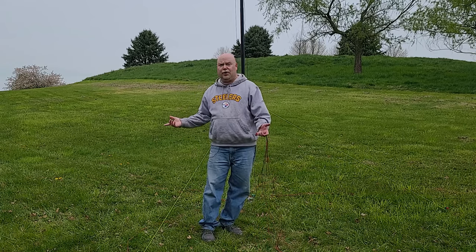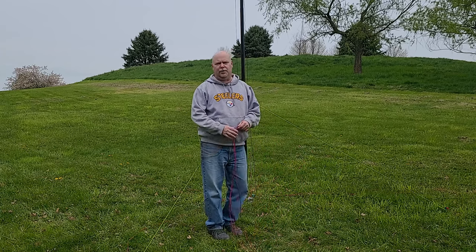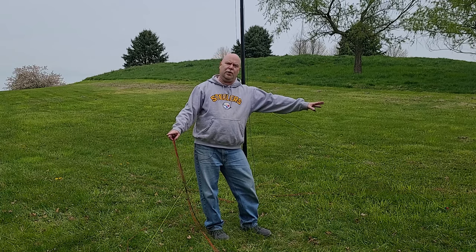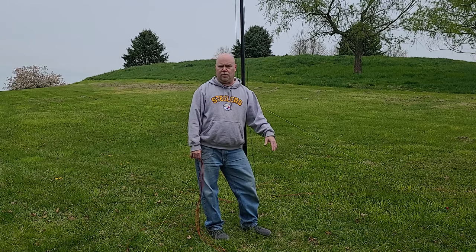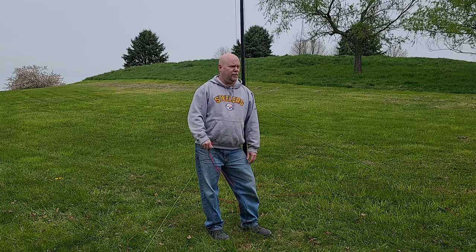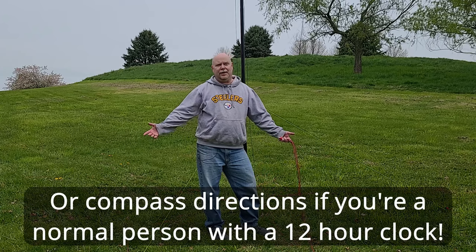I took 30 seconds and separated them out, put them kind of evenly around the antenna. But you don't really have to be that fussy about it. They don't all have to be in a perfect circle and a perfect straight line. They don't have to be any particular length. They sure as heck don't have to be resonant on 40 meters. Put some wire in a bundle, stick an alligator clip on it, throw it in each of the 4 o'clock directions, and you've got 90% of what you're going to get out of radials.